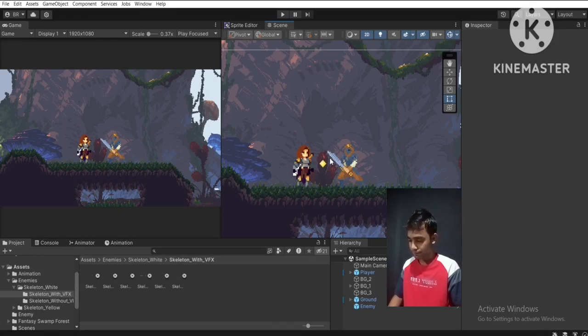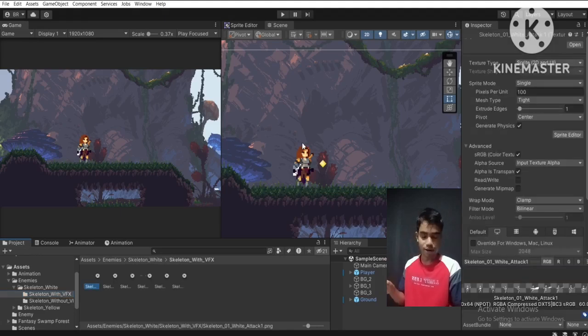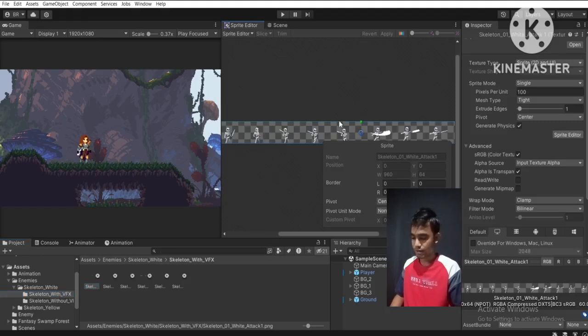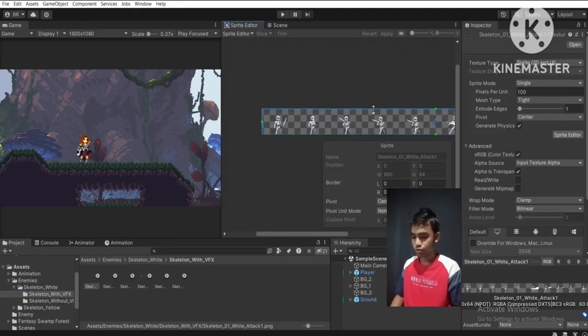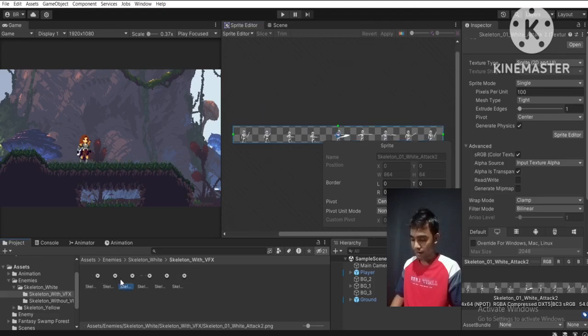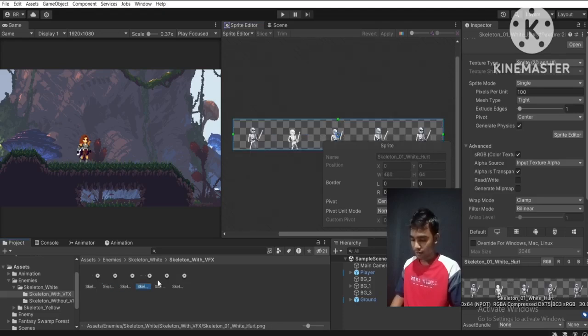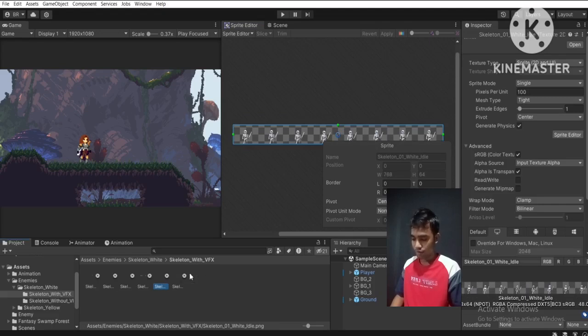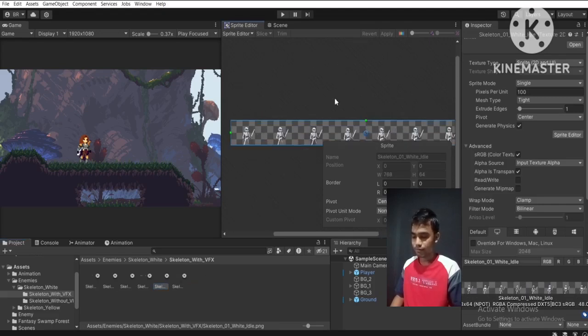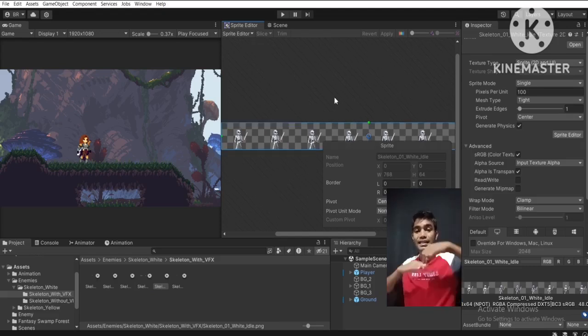So let's do that. I have over here in the sprites, so this is the one. I'm going to click on that sprite and go over to the inspector, click on sprite editor on the bottom side, as you can see. So this is the attack one, so let's choose the idle one first. Let's find idle, attack 2, die, hurt, and idle. So this one is idle. Instead of choosing the idle one, we should choose run, because this enemy will just patrol around on the ground. So that's why we need to choose run.